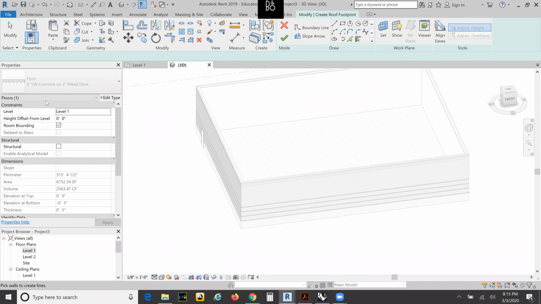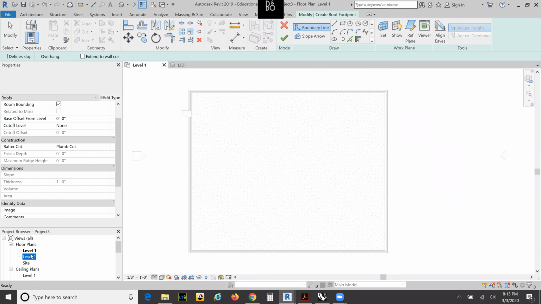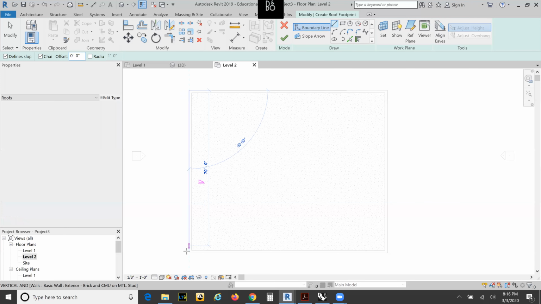So we're going to jump to level 2 because we have 2 levels on that. And we can start to create a roof. And just like with CAD, there's some offset. So we can start to see defined slopes or offset. So if we want a little overhang of the roof, we do a flat roof, we can do a hip roof.